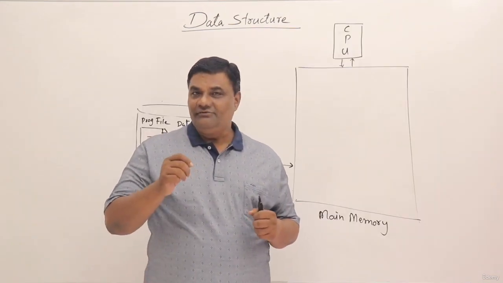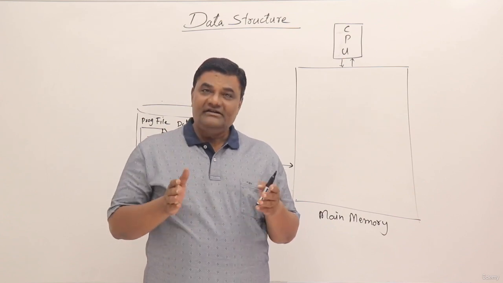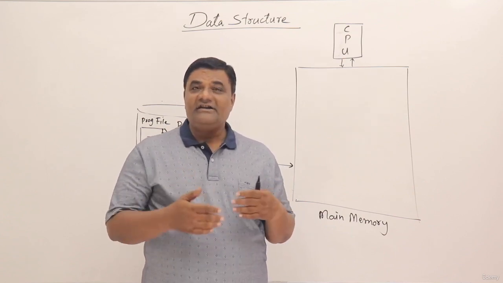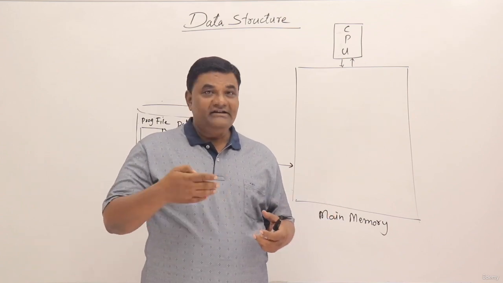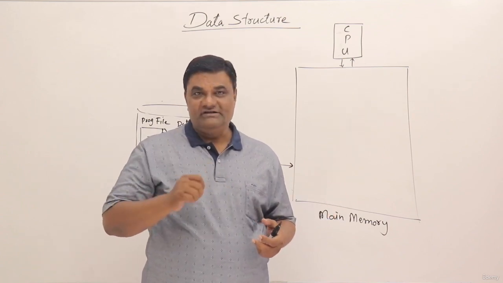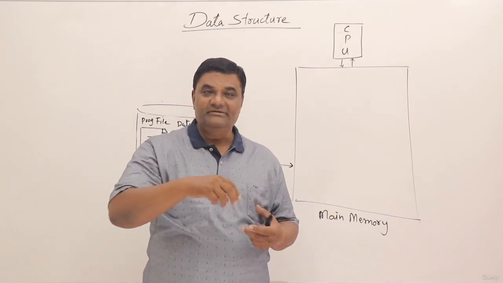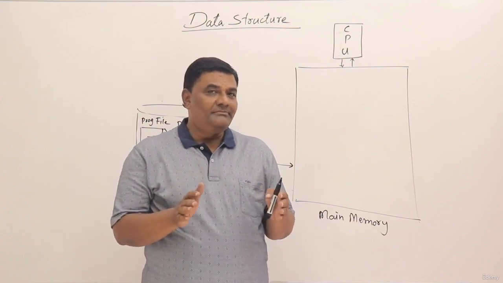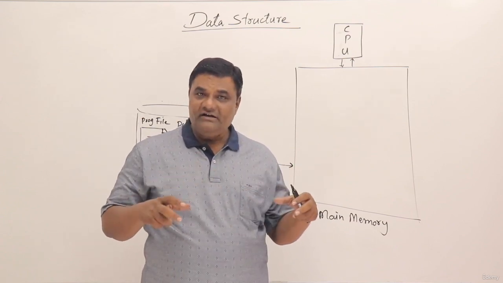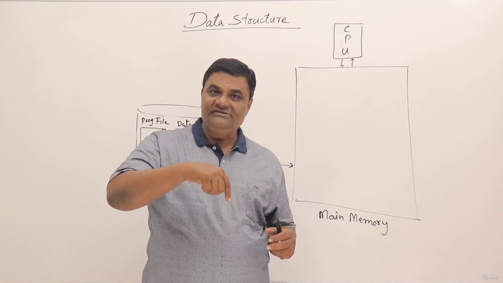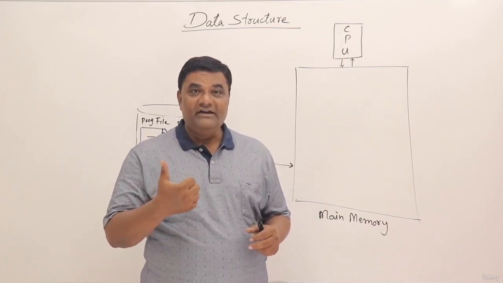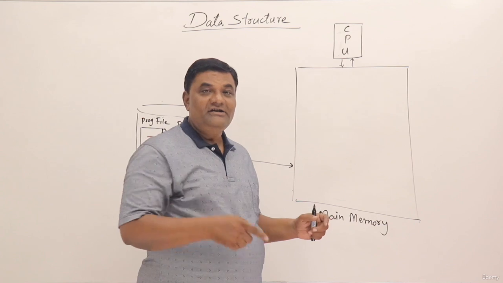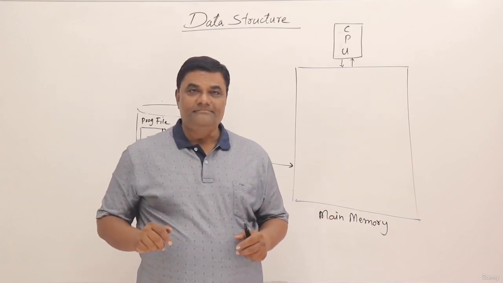First of all, let me introduce what is a data structure. A data structure can be defined as an arrangement of a collection of data items so that they can be utilized efficiently. Operations on that data can be done efficiently. So it's all about the arrangement of data and the efficient operations on the data. But the question is where? Inside the main memory during the execution of a program.